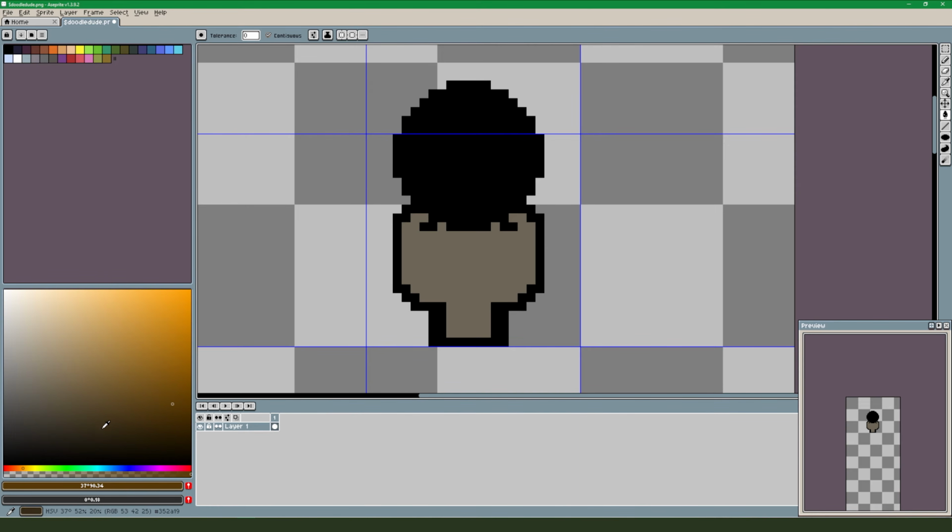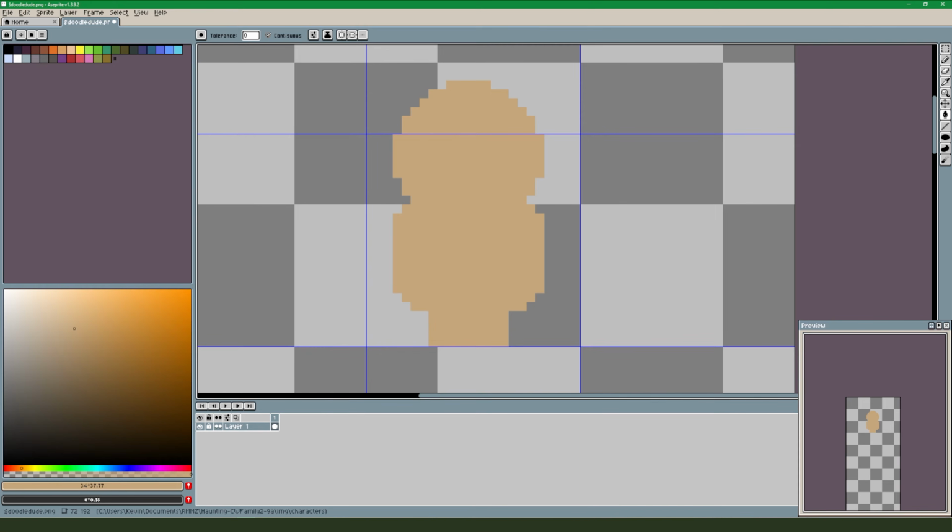So I am going to try and create myself. I do tend to be of the lighter complexion. I do tend to be a little bit on the redder side or pinkish side, and I do have a little bit of yellow. I'm just a hoopla of different things. Doesn't have to be too accurate, but once you're happy, then you can stick with it. And then I'm also going to use the paint bucket to color in the whole thing. And then if I want an outline, I'll just have to trace over it.